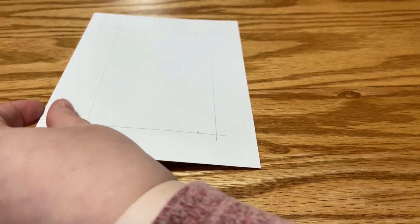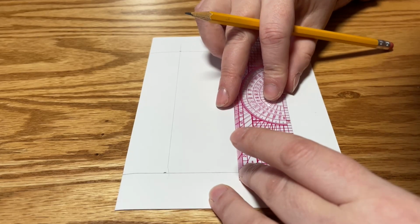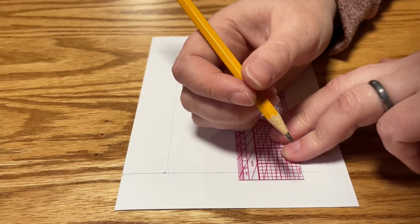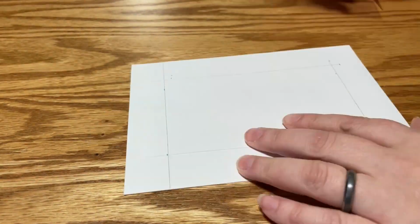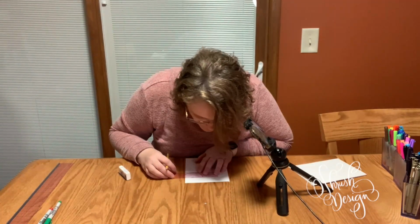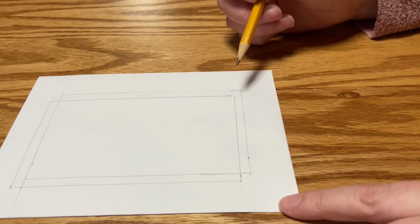So this first one, we're going to do an offset rectangle off the rectangle that's already here. You want it to be very slight, very small. I'm going to do like a quarter inch. So that's one version where we have two offset rectangles.